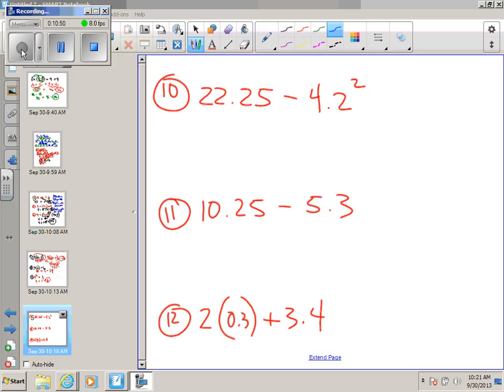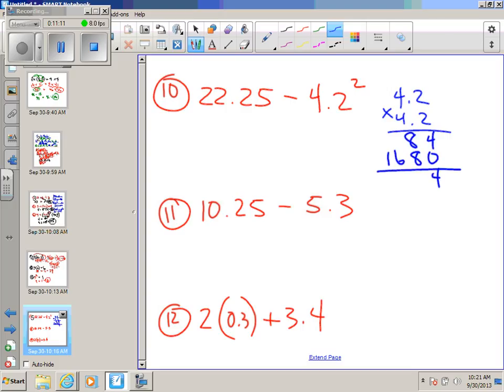I've got subtraction and I've got this power thing working over here, right? So I have to do that first. Now, 4.2, 4.2, I've got to work through both. I've got to multiply it to itself. Now times 2. So we go ahead, we do the work, drop our 0, 4, 16, right? And 2 decimals, right? Yes, ma'am. It's squared. That means I have to take the 4.2 and multiply 2 of them, basically. Okay? So there's 1. There's my second one.